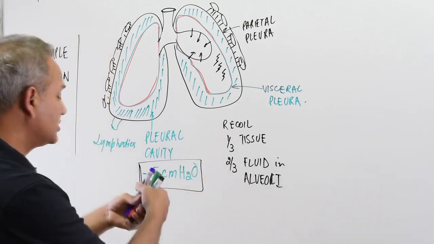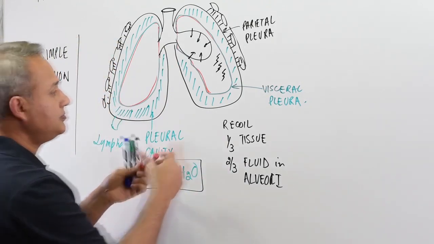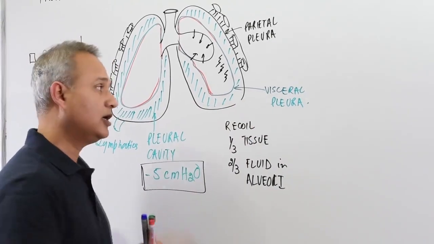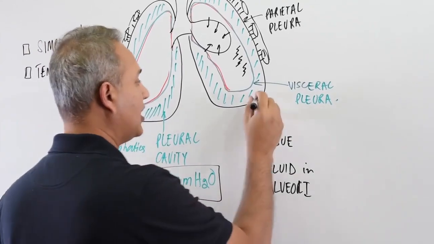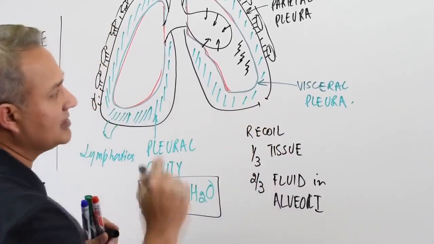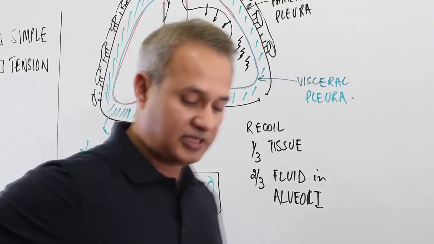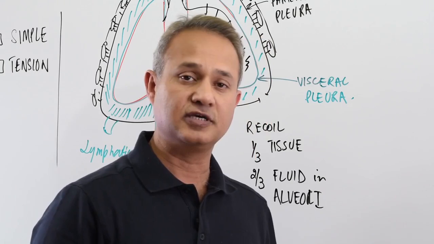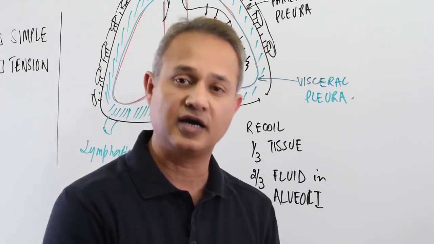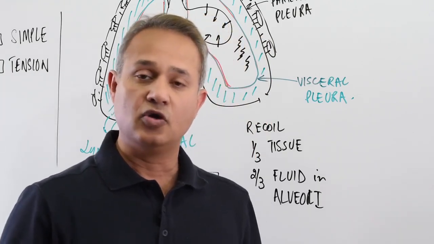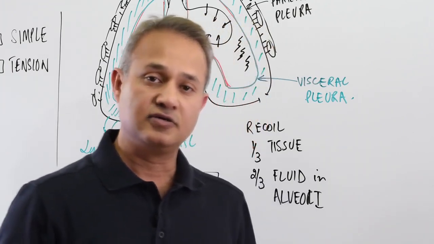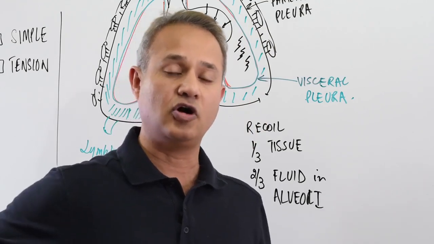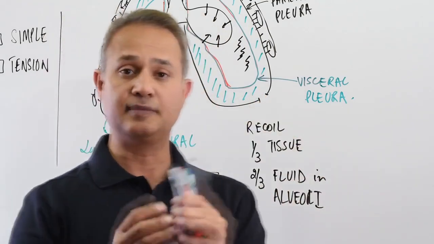But if you somehow open up the pleura, now which pleura? You can open up the visceral pleura or you can damage the parietal pleura. So let's say for our purposes today, let's damage the parietal pleura. How do we damage that? Maybe there is a stab injury, or maybe the patient was involved in a motor vehicle accident. He was in a car and the car had an accident and he had a chest trauma, or maybe this was a surgical mistake, a mistake during the surgery. So there can be so many reasons that ultimately can cause the parietal pleura to become ruptured.